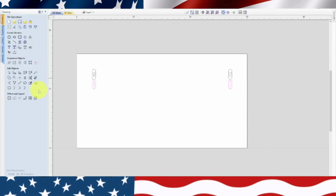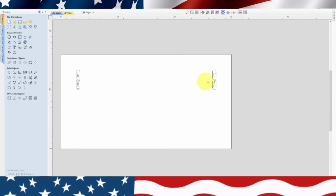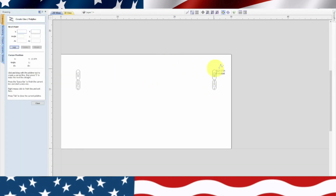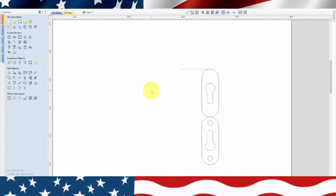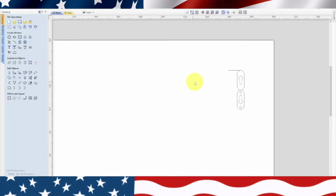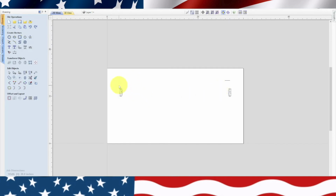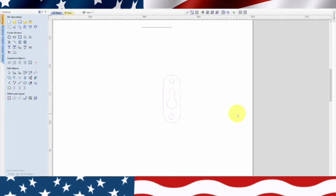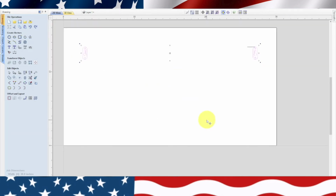So we'll close that. So now we've got two there, but we basically want to draw a line to make sure we get it in the exact spot. I'm going to draw a little line right here and escape. Leave that line there. Now I can erase this one on both sides. Now I'm going to highlight both of them. And then we're just going to double click on this and move this up to there. They should have both moved, yep. Okay, so we're going to escape and get rid of the line. Okay, now we're ready actually for our tooling.